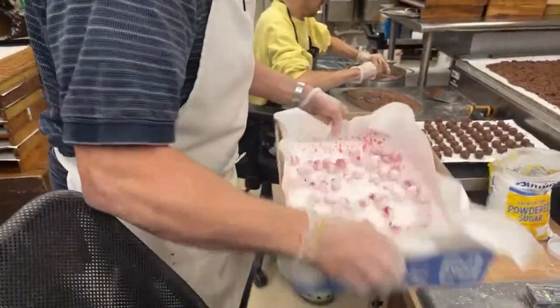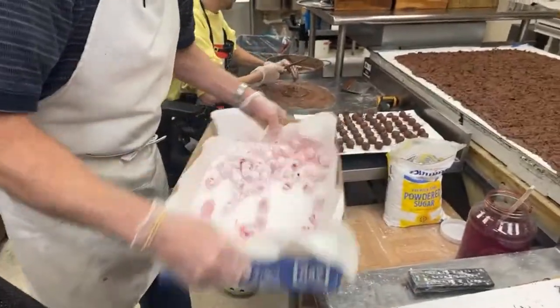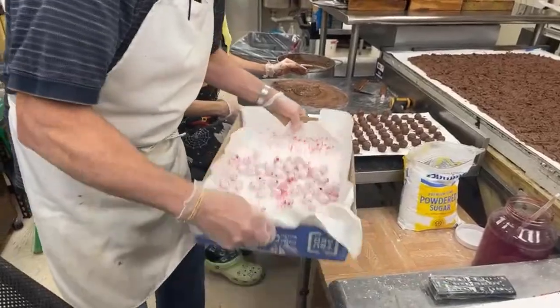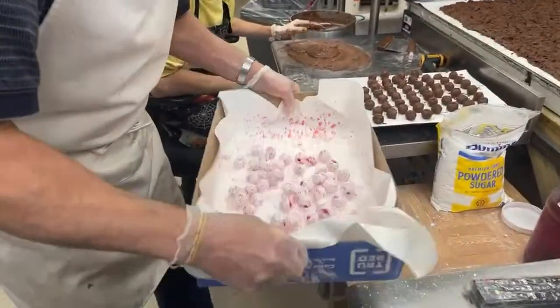They tried putting it on here. Yeah, sometimes if you go to the top right, click the little gear icon, you can go and do highest quality.